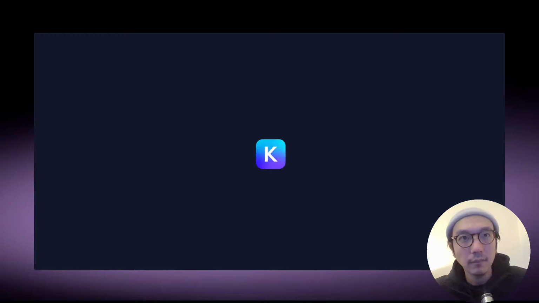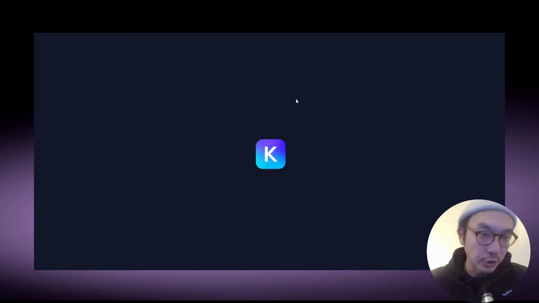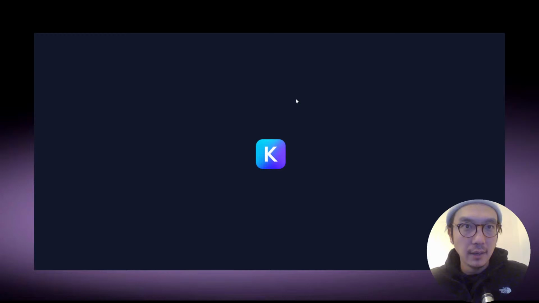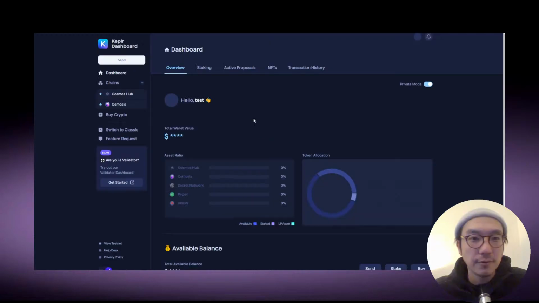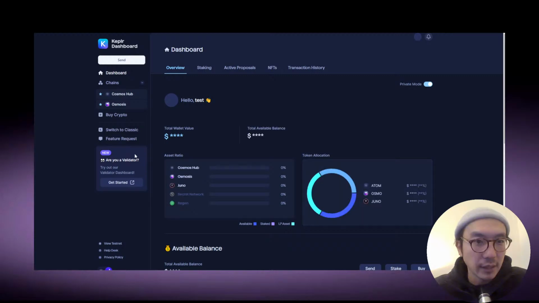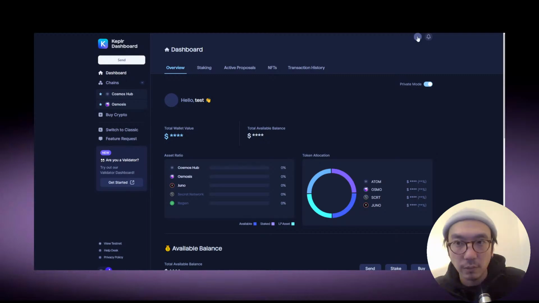So once that loads up, which will take a little bit of time, we'll be able to see what is in my dashboard, my huge stack of funds here. Oh, I actually turned on private mode, so it's okay. But essentially, you would normally be wanting to, let's jump out of here and log in as if we were from the start, and then we can give you guys a full overview of how to do that.